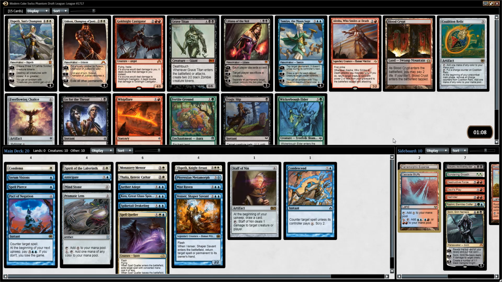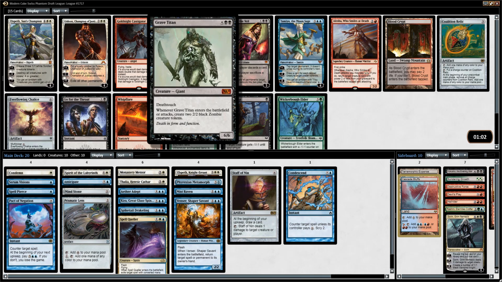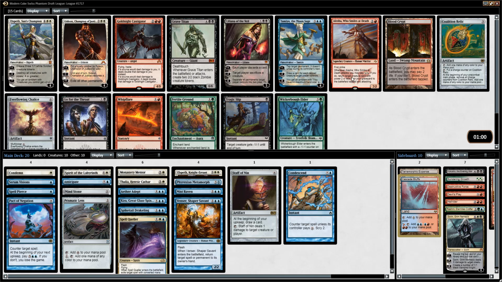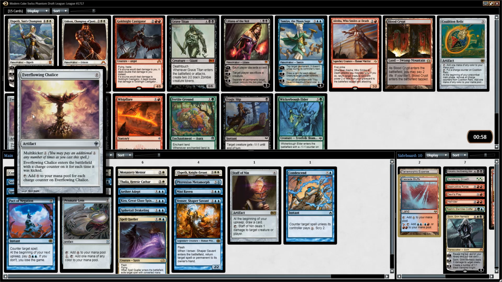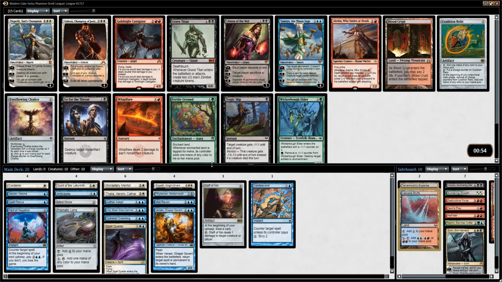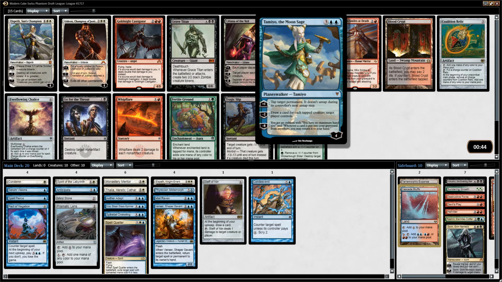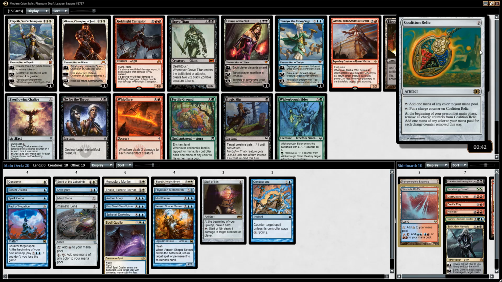The third and final pack has shipped, and wow, we got some powerful ones. Elspeth Sun's Champion, Grave Titan, Liliana of the Veil, Tamiyo, Coalition Relic, Everflowing Chalice. All cards that I do enjoy. Obviously the black ones here not for us, but I could consider taking the Elspeth Sun's Champion. That card is very powerful and definitely wins a lot of games. Tamiyo similar.